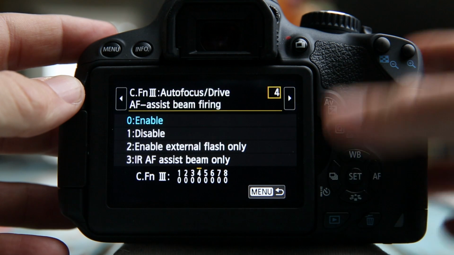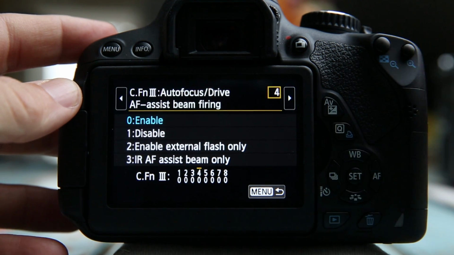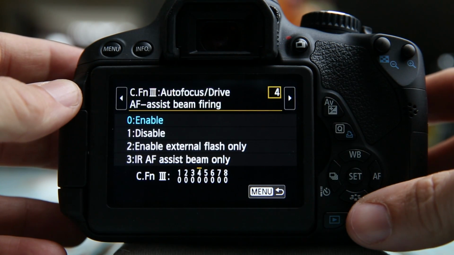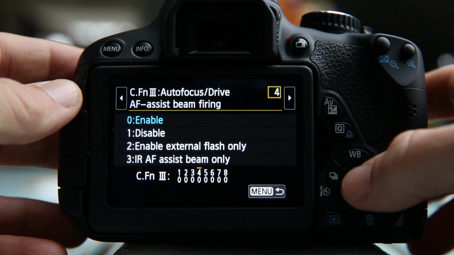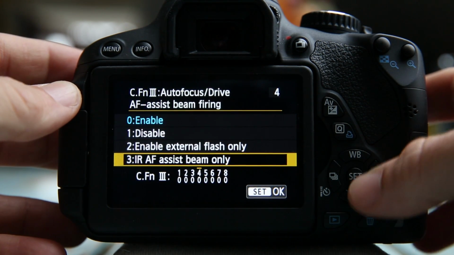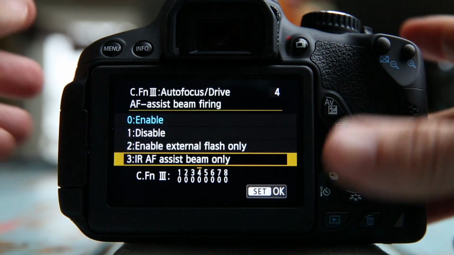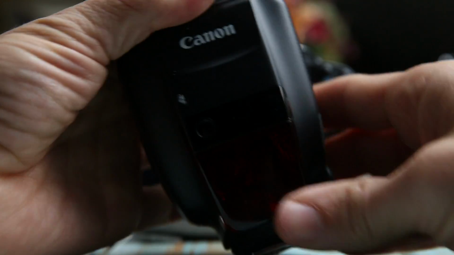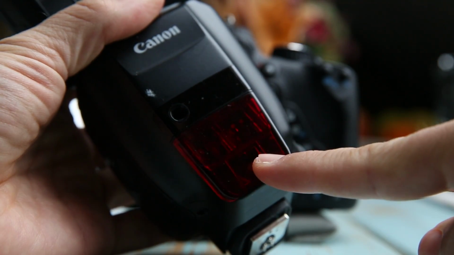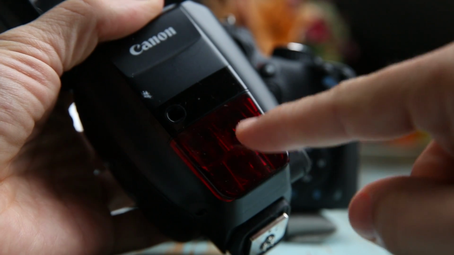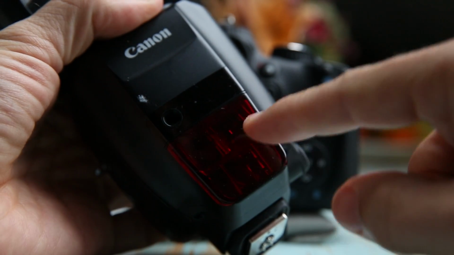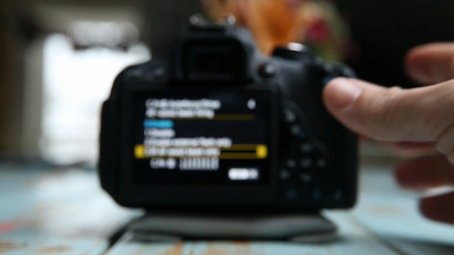You can enable it only when you have an external flash on, and this is another great reason to look into investing in an external flash, because of the third option here, infrared assist beam only. The external flashes that you put on your camera have an infrared light that can help your camera focus. People can see it, but it is not a bright flashingness in their face.